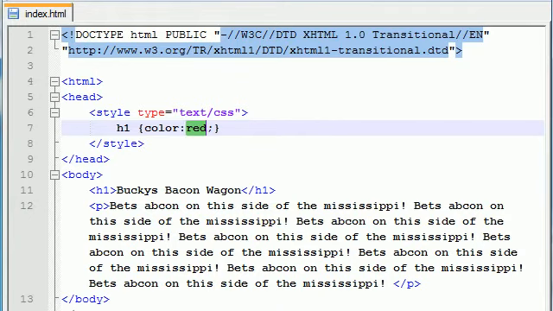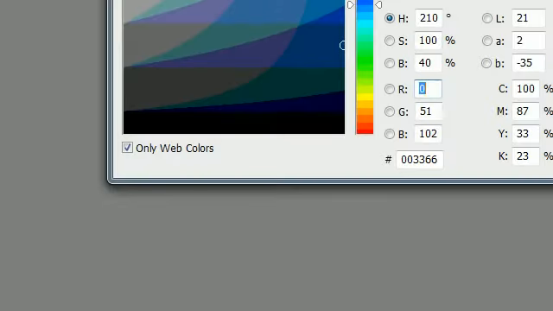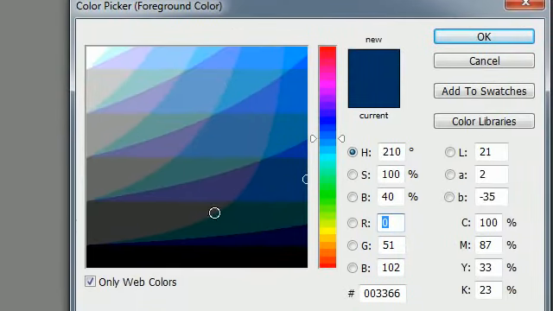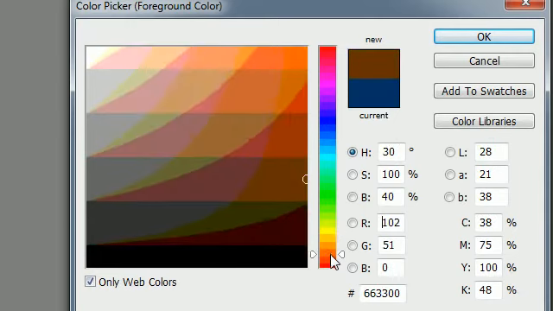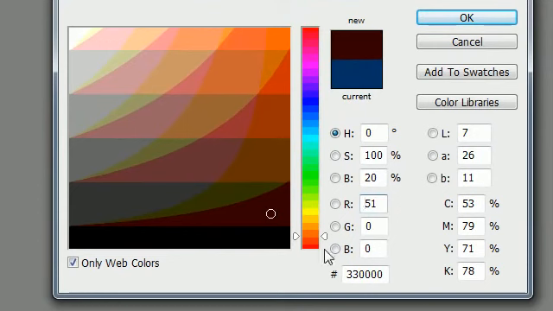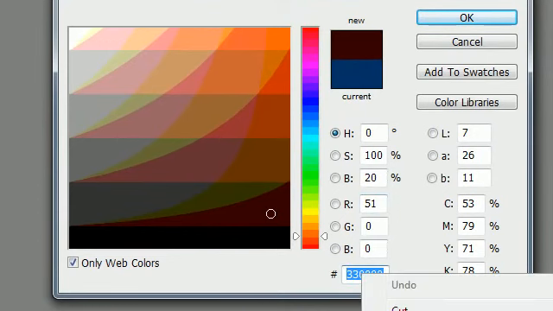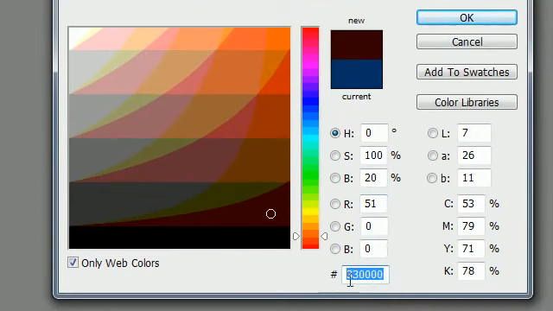any website or go to Google and type in RGB values, and it'll give you a list of RGB values. But whenever I'm looking for a specific color on my website, here's what I do. I go in Photoshop and I click this thing called a color picker, and I make sure that I'm working with only web colors, and I can scroll down to the color that I'm looking for and highlight over it, and then I just copy this, and this is the RGB value. That stands for red, green, and blue.